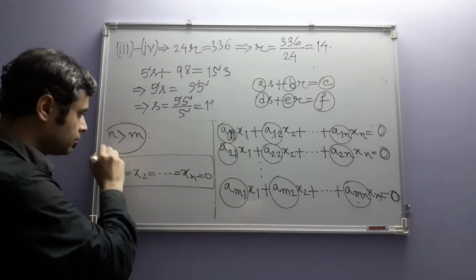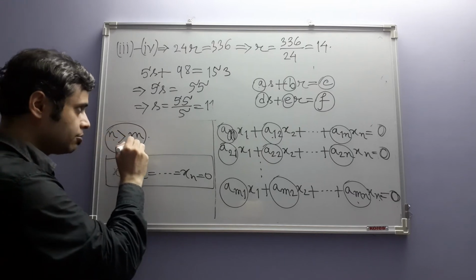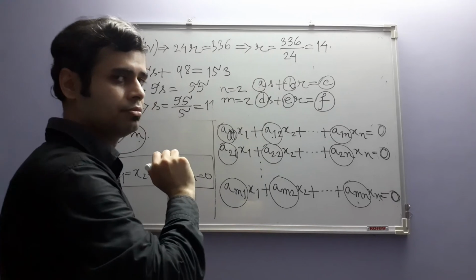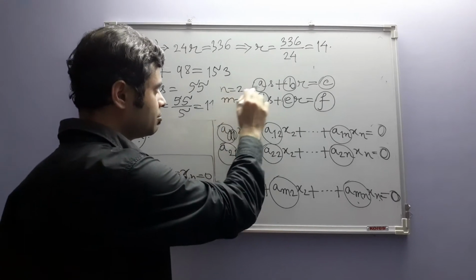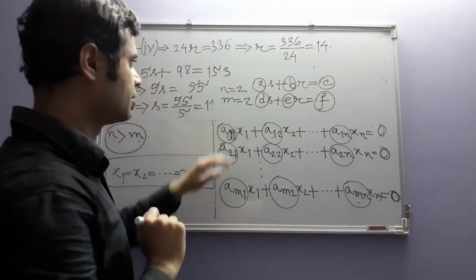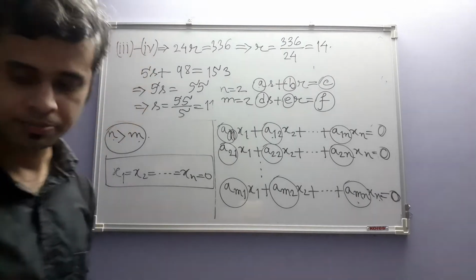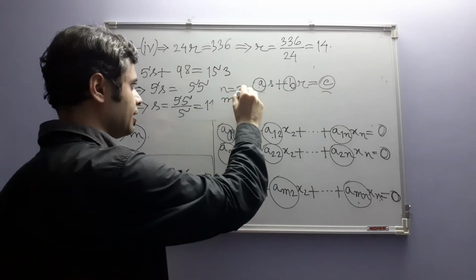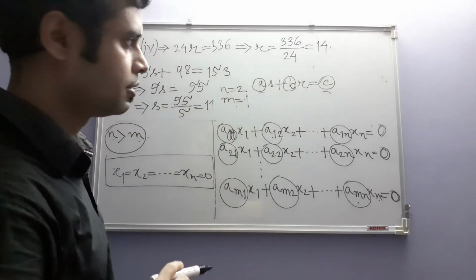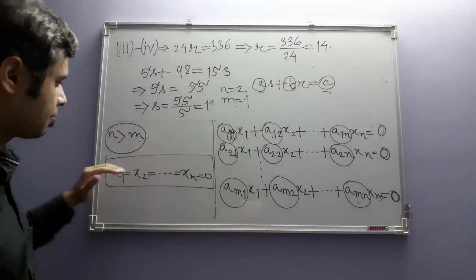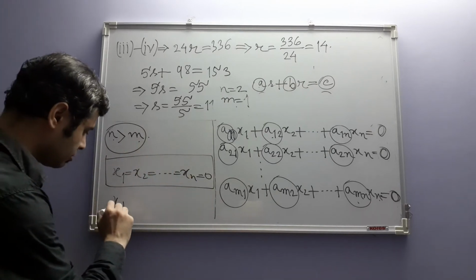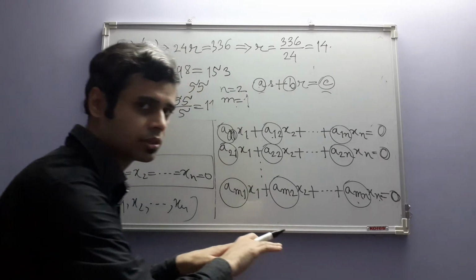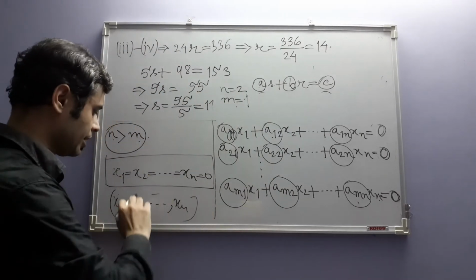However, if there are more unknowns than equations, for example, here n is equal to 2, n is also equal to 2, right? Two variables s and r, two equations, this and this. So this is not this case. This case would be if we had only one equation but two variables. So in that case, apart from this one, there will be at least one solution, at least one set of numbers which satisfy all of the equations simultaneously, where not all of them are 0, at least one non-zero is there.